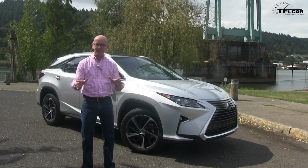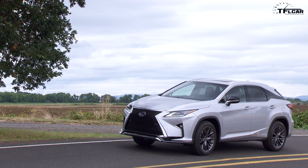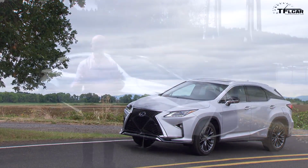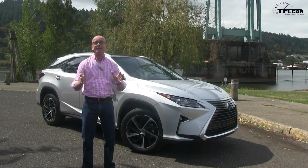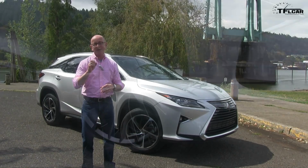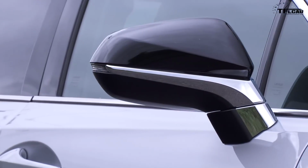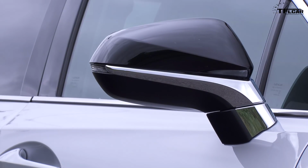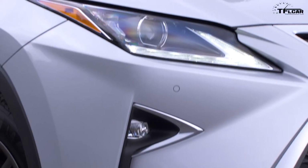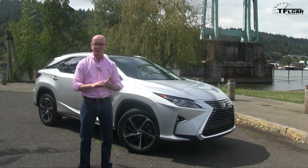A lot of that change you can see on the surface. There's a lot of fresh design language from Lexus, the grille, the headlights, the sculpting on the sides. A lot of that goes deeper than skin deep though as well. There's new performance features, new levels of options that really makes it possible to personalize an RX in a way that wasn't possible before. Let's talk about the way the RX is going to be offered in the US. There's sort of four basic ways you can get it.